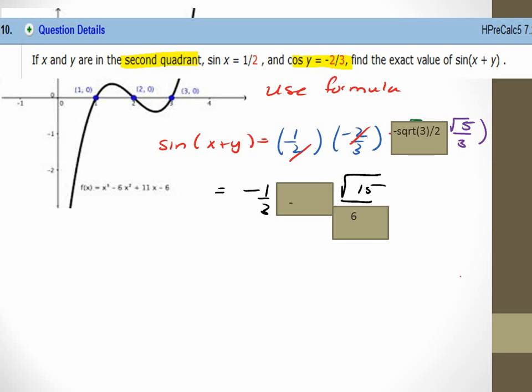Your question? So we have the values for the sine x and y. It says find the value of sine x plus y. Right. I'm using a formula. Sine x plus y is this. So we just include the values, not the actual value. I thought that when we finally get it, we translate it to like pi over 6 or pi over 3. No. I mean, you can make this a decimal, but WebAssign won't accept it. You need the exact answer. This is a number, right? This is a valid number. It's just not a pretty number.